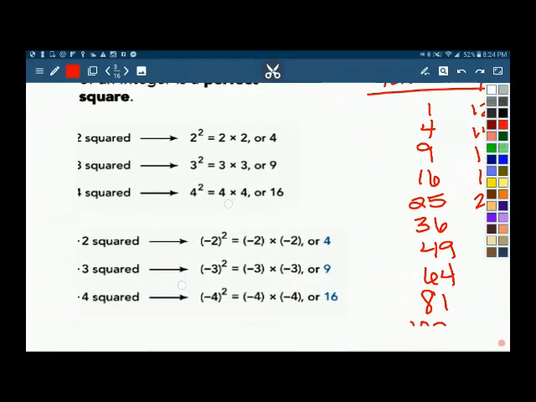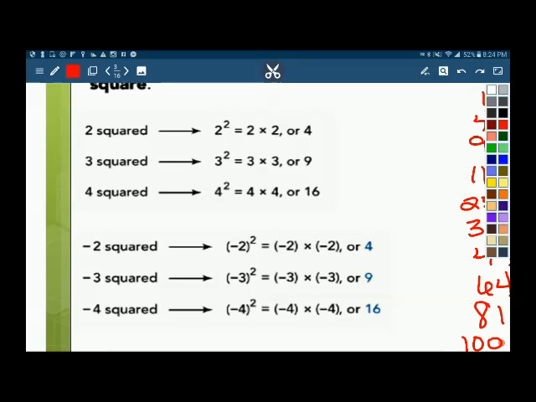When we talk about squaring, just as a reminder, when we say the words 2 squared or 3 squared, that means we're going to raise 2 to the power of 2 or raise 3 to the power of 2. Really, when we say squared, it just means raise to a power of 2 or put an exponent of 2. When we have an exponent of 2, that means we're multiplying it by itself 2 times. If the power was 3, we would write down 2 times 2 times 2. We would basically write 2 down 3 times, multiplying it. Right now we're just dealing with squaring numbers, so multiplying them by themselves.